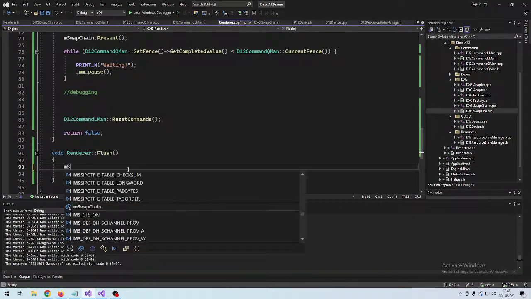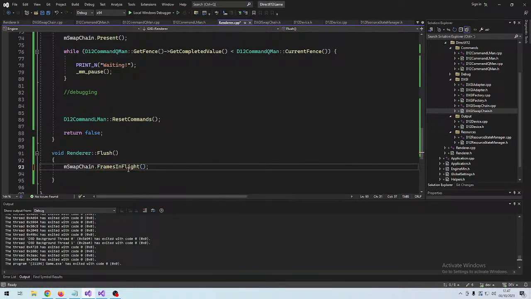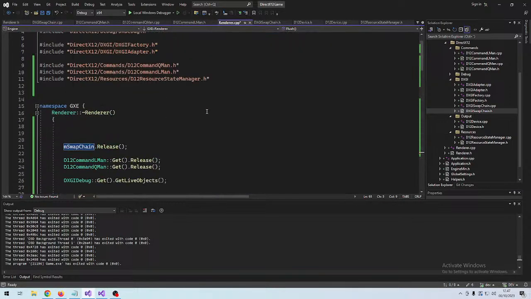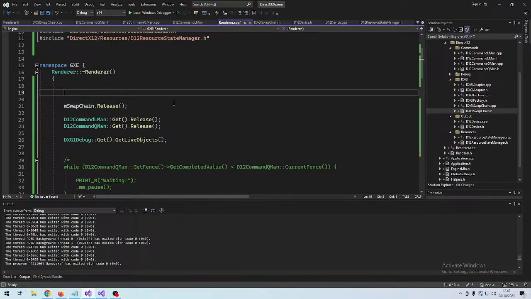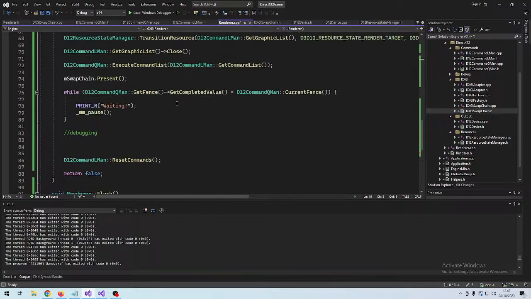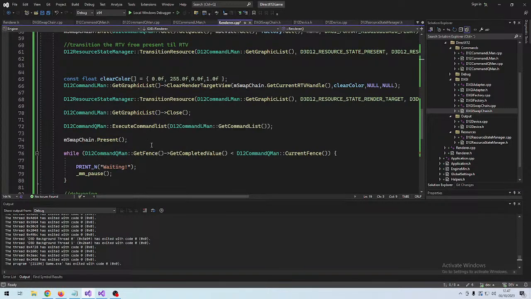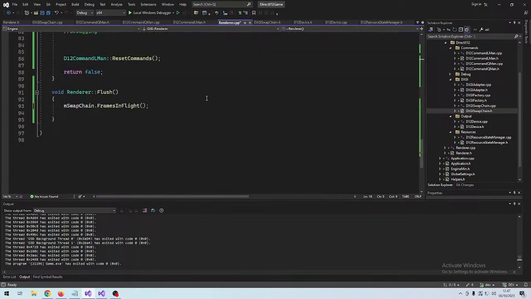So this will be the amount of frames that needs to be flushed. Let's see. Where is the signaling? Oh well, I'll just write it out again.